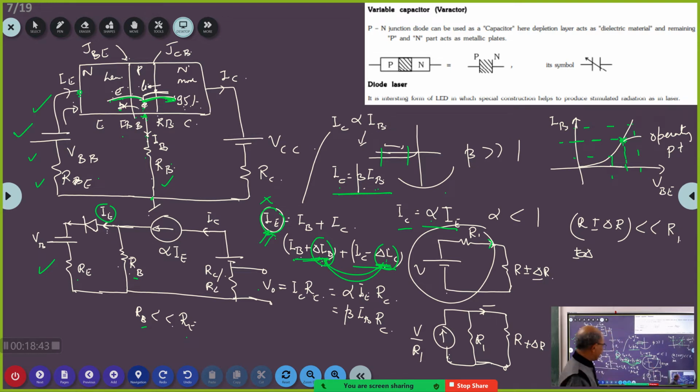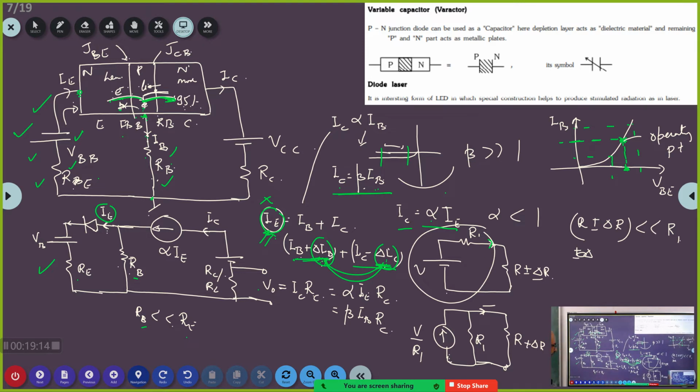That is the idea behind that operating point. So that operating point can vary, depending upon what value you have chosen for this, this, and this. It's simple. VBB divided by RE plus RB, minus V cut-in, will be equal to this point, and that divided by the resistance will give you this. Yes, sir. That is the operating point.